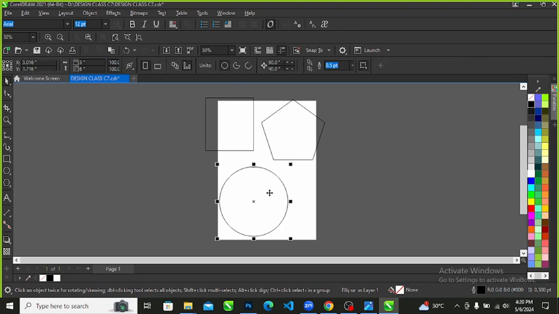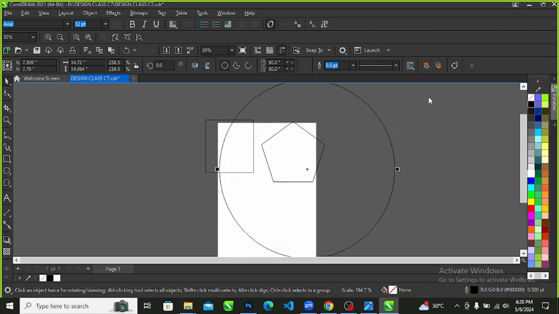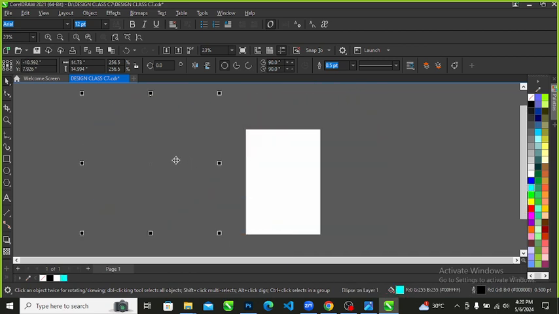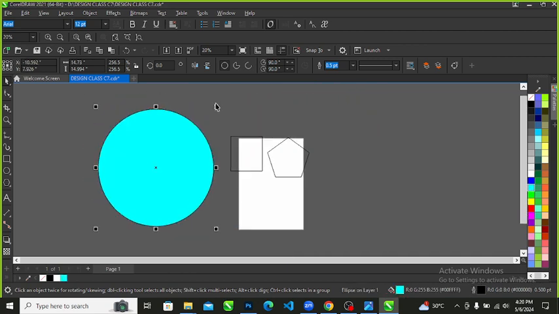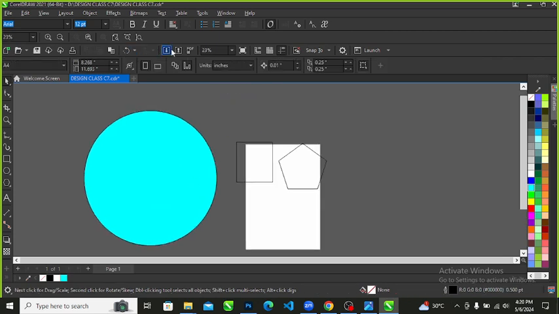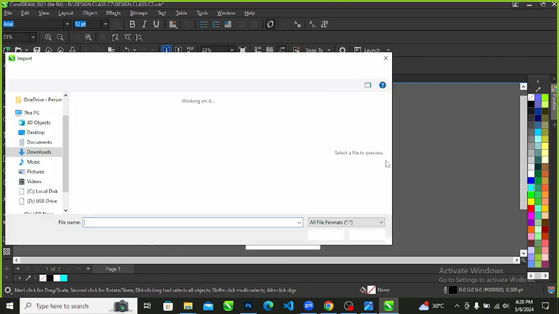Another reason why we say it's a vector-based software is that we can create illustrations that no matter how big you make them, they won't lose quality. So if I increase this circle, make it so big, it's going to remain the same way. But now let me show you the difference between pictures and vector images. So I'm going to import a picture in here.